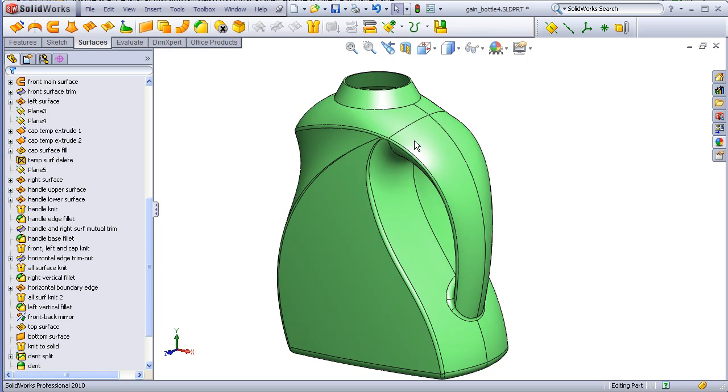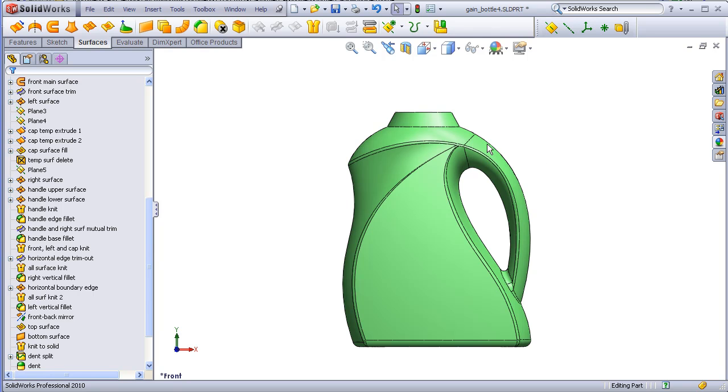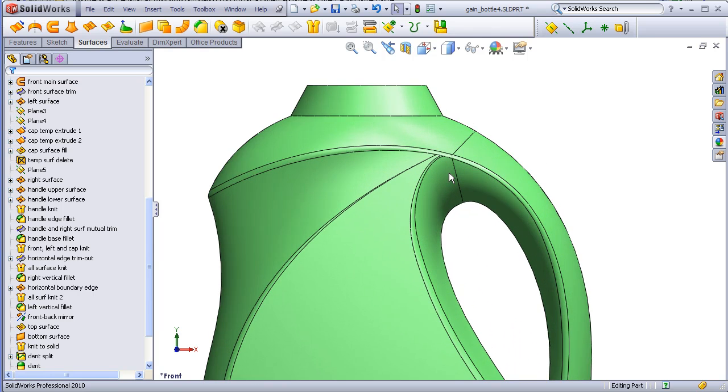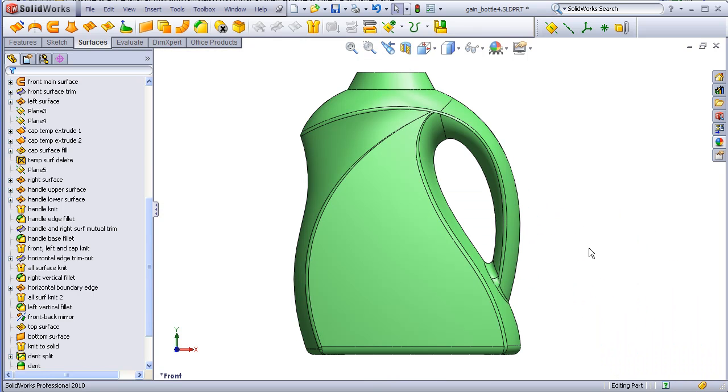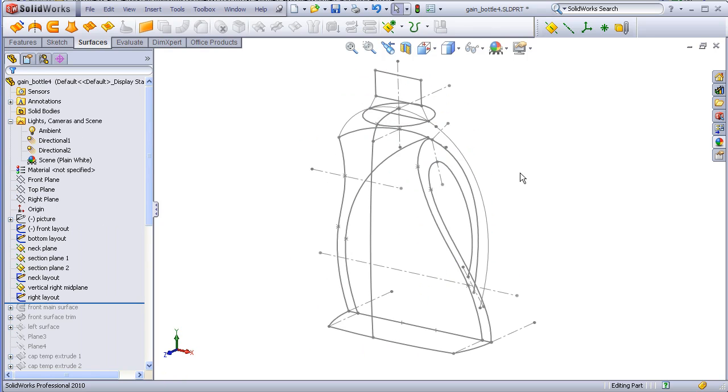Another interesting, difficult feature about this bottle is the fact that we have several fillets all meeting in the same location. This is difficult for the fillet tool to handle, and we'll have to use some special techniques and do things in a special order in order to make this come out successful. So in this first video, I will give an overview of the basic strategy for building this bottle. In subsequent videos, I'll talk about how to make the various facets and also how to handle this difficult filleting situation. Rolling back the feature tree, we see a typical set of layout sketches.